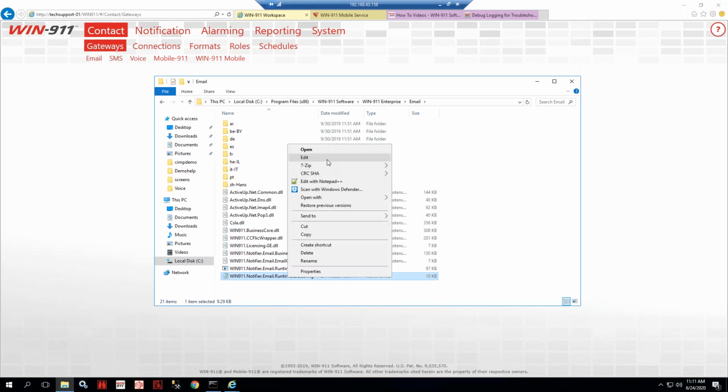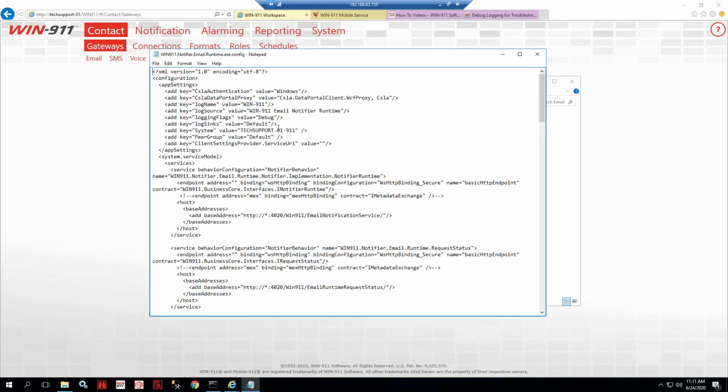Go ahead and open this with a notepad, and as it shows you in the guide, logging flags value should be default by default, but I already have mine in debug mode. So all you would do is change this from default to debug, Control S or file save, same thing, and close it out.